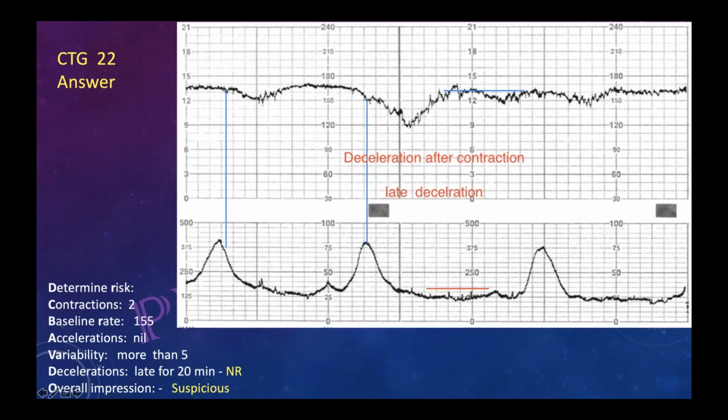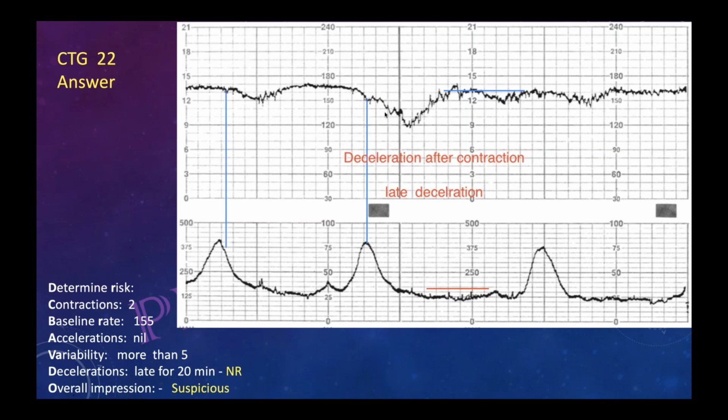Even if it is 1 minute, it is non-reassuring, so the baseline heart rate you may have to start with, and it is coming nearing 3 minutes. Okay. Can you show, ma'am, where and from where to where we are calculating? Yeah, see it is starting from here and ending here. So from here to here, 2.5 minutes. Yeah, it is coming nearing 3.